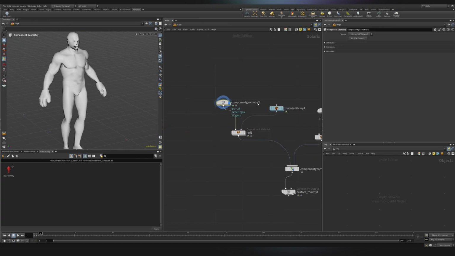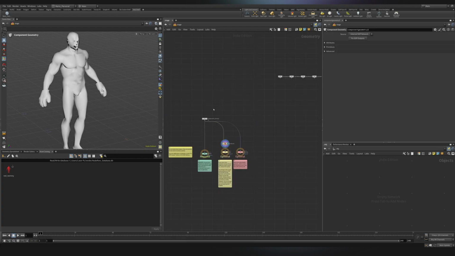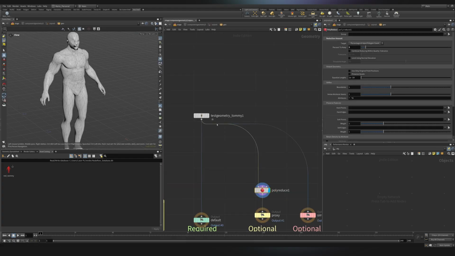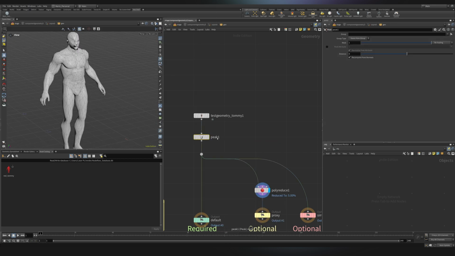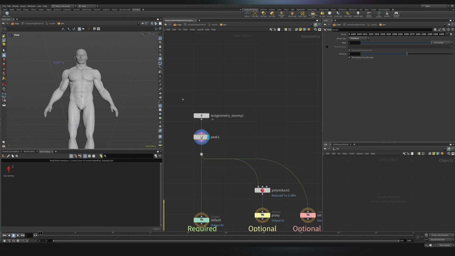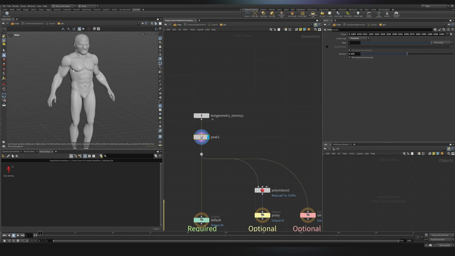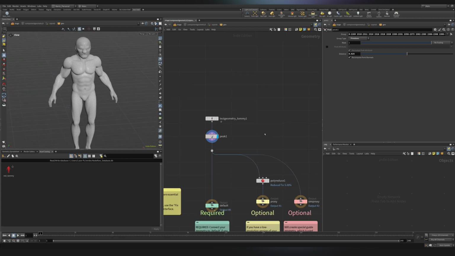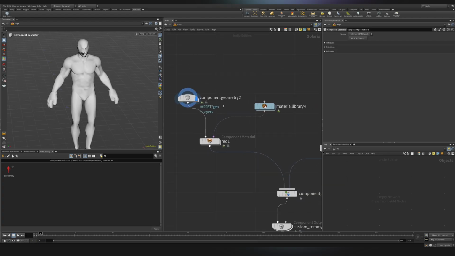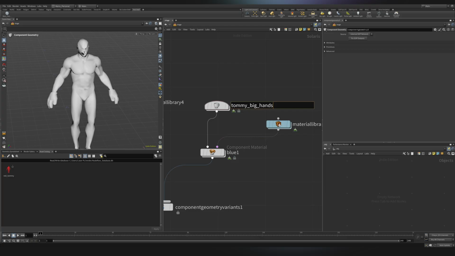We have the first geometry variation, and we have to be creative and create another variation here just to simulate that. So let's create a peak again, and let's make Tommy big head. Visualize this one and select the head, press enter, and now just exaggerate a little bit with the peak. So something like that. I hope you can tell I'm having fun. But anyway, let's go out. We have two different variations. This is Tommy big hands, and the other one is Tommy big head.